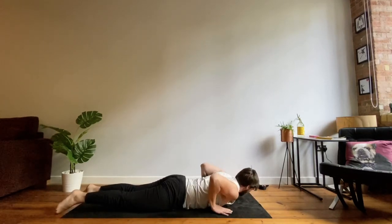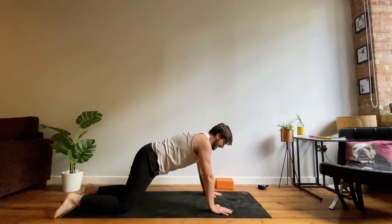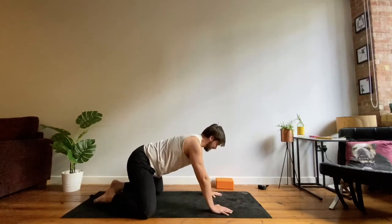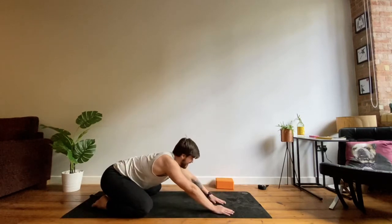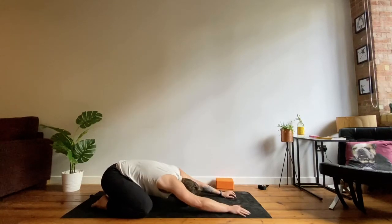And then bring your hands under the shoulders. And we're stepping back into that child's pose. I hope it's becoming one of your favorites. It is becoming mine. Reaching forwards, letting neck and head go.